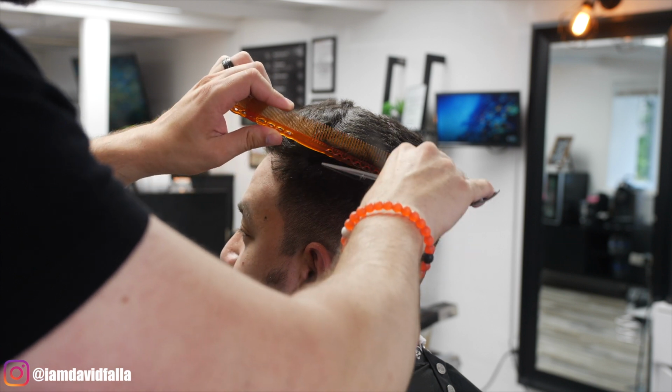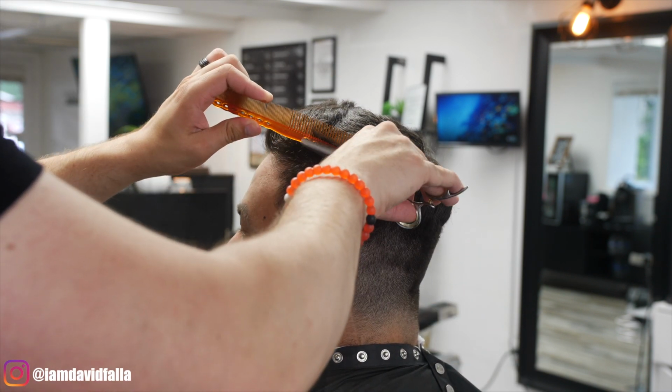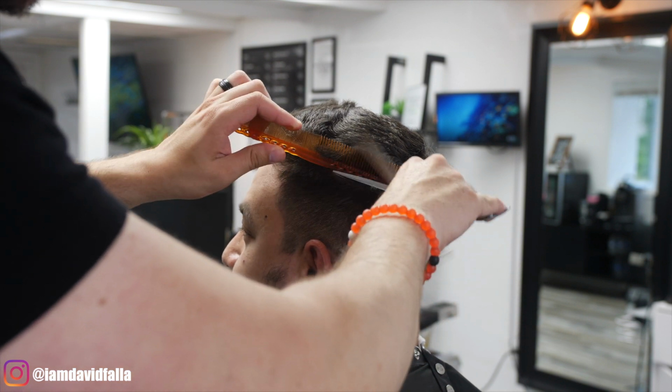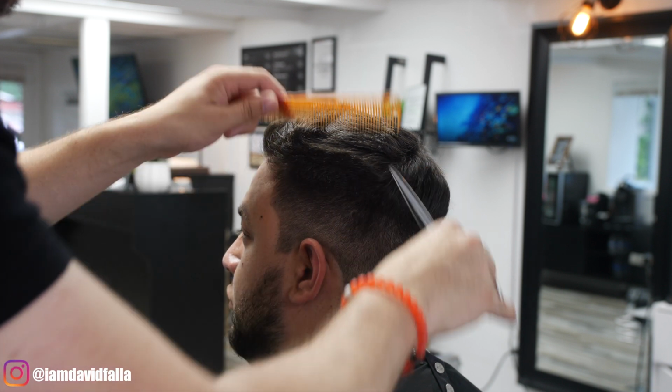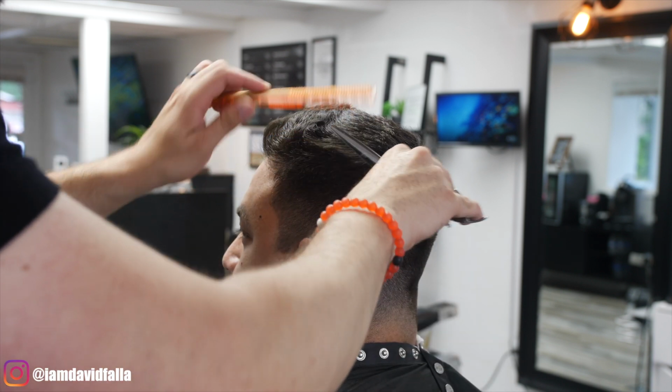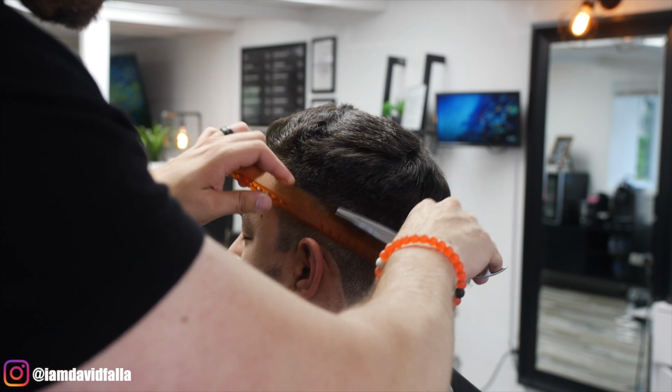So here I'm going to remove a little bit of that weight line. I noticed that when my client was looking at me to the front, it was just too heavy on the sides because of how dense his hair is. So I'm removing that a little bit and still keeping it square, but making sure that it's not super heavy, so the shears are gonna soften that weight line.